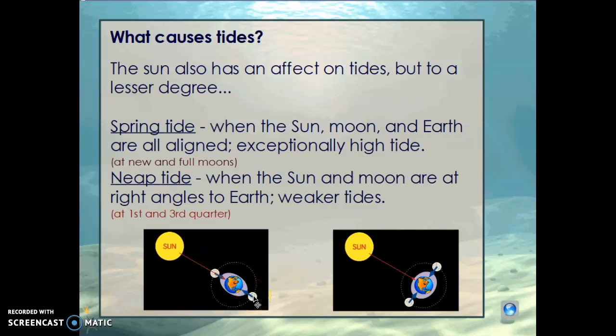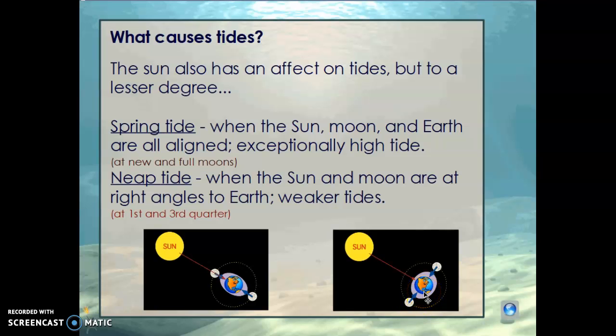Now, 2 weeks after that, when the moon is on the other side of the Earth, actually, I have that backwards. This one would be blocking it. That's right. So this time would be a new moon. This would be a full moon. Anyway, both of those times give you exceptionally high tides. Now, this one here, when the sun, the Earth, and the moon are at 90-degree angles, is what we call neap tides.